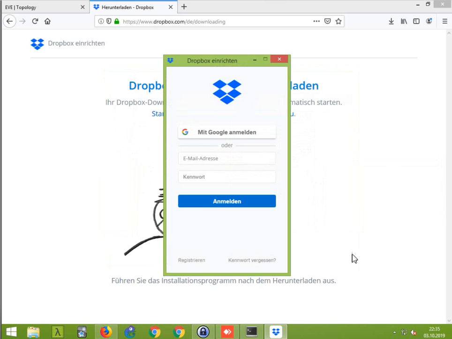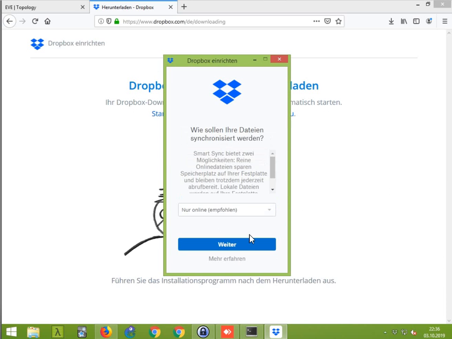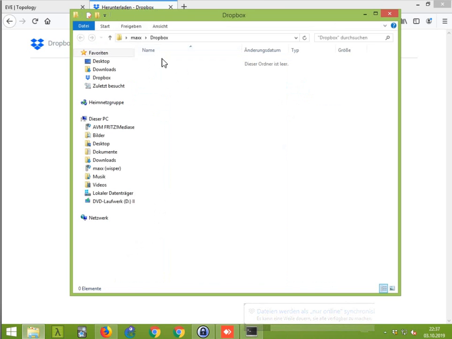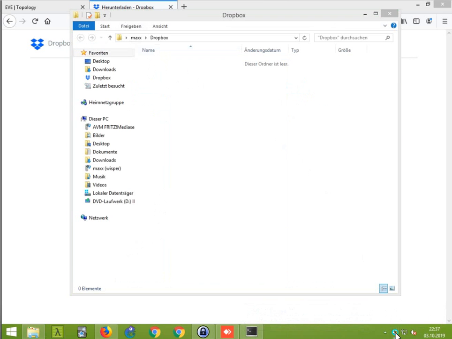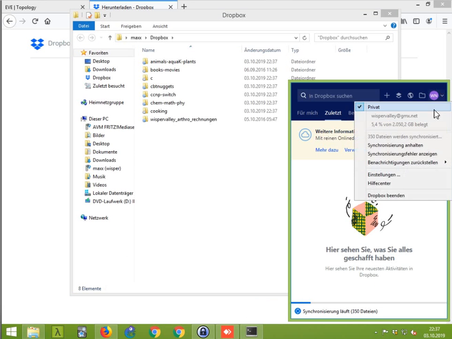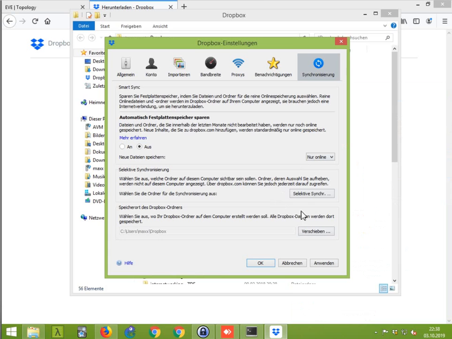So once Dropbox is finished, you got to log in. You got to register, or if you have an account already, go ahead and log in. I have an account. I'm going to go ahead and log in. Once you log in, you're going to open it. So now it's showing my folder with my Dropbox, and down here, what's really important, you got your icon. What you're going to do is go ahead and click that thing. It's going to come up, and I'm going to do a selective synchronization, because I don't want to have everything in my test, my lesson environment. So I'm going to do a selective.